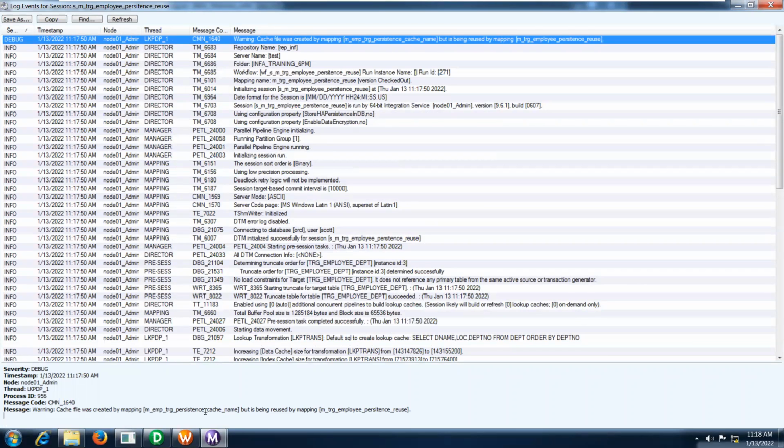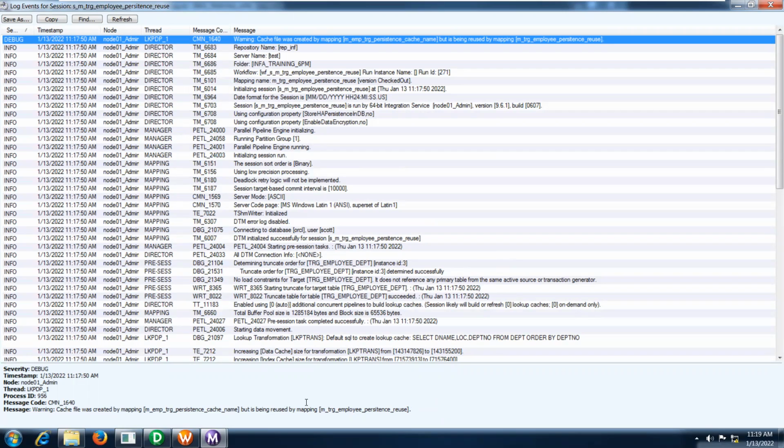This is the one we created and built as a persistent cache. The one that is created is going to be reused by your current mapping. See, it is being reused by mapping m_trg_employee_persistent_reuse. So this is the proof that we can reuse an already existing persistent cache in multiple mappings wherever you want, as per the functionalities and the requirement.